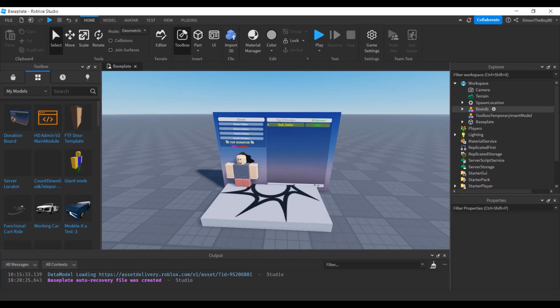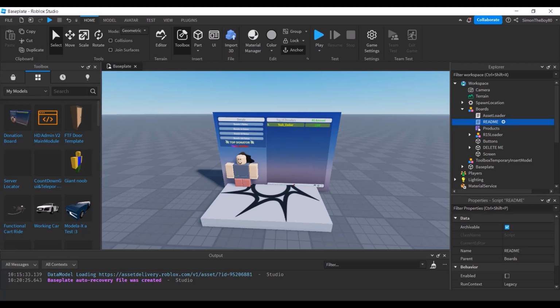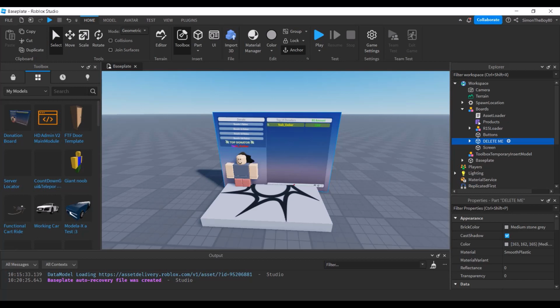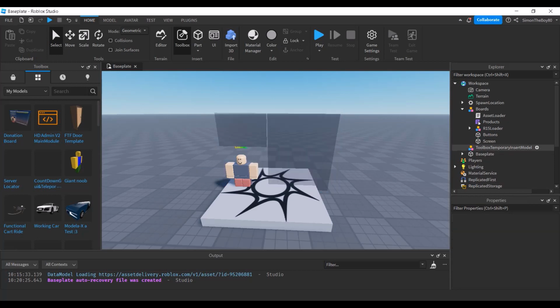Now we click on the R one, the white one. To me it's white, but to you it's probably black. Anyway, we delete readme. We click on it and we press the backspace key, which is the button that we use to delete letters. Then we go to delete me and we do the same thing. We press the backspace key. We delete also this if you have it.